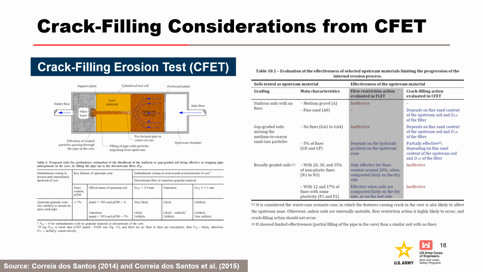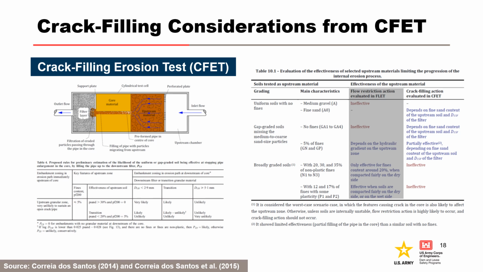The crack filling erosion test focused on evaluating the ability of crack filling action by particles eroded from granular materials located upstream of the core. It includes the downstream filter necessary for crack filling action. Upstream material was not drilled and had little to no fines in order to supply fines to the crack or pipe in the core and not itself sustain an open crack or pipe.